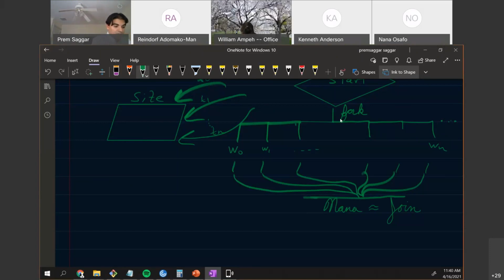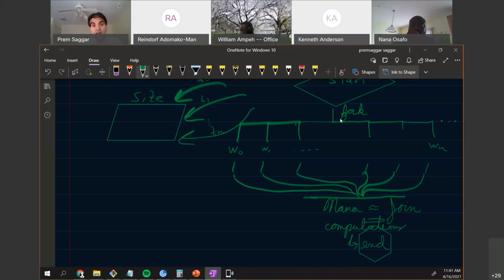So up here, we split. Everybody's going out and doing their thing, and then we're going to wait. Maybe this guy finishes first, second, third. Maybe it happens in order, okay? But nobody gets past Nana until everybody's done, right? And then Nana is going to do some computations, and he's going to call me late at night and tell me to do something, and I'm going to have to do it, okay? And then we're going to go on, and we're going to get to the end, okay? So, sorry, let's do end here. Okay. I drew it as a stop sign. That's great. So that's an example of a very common pattern.